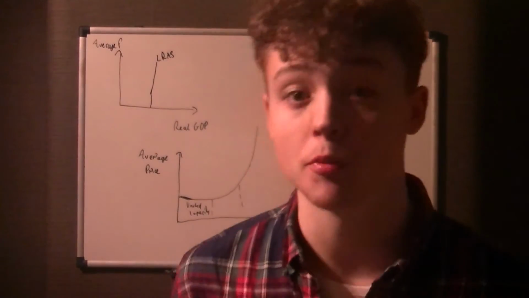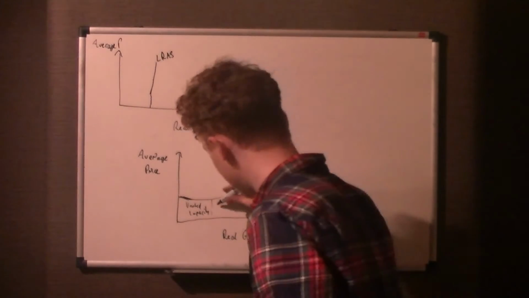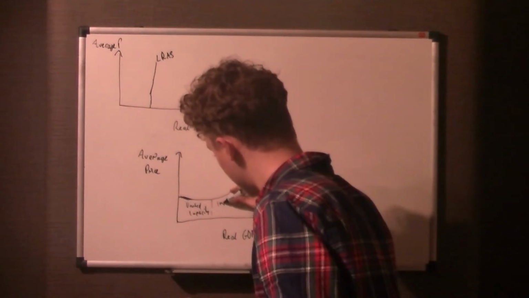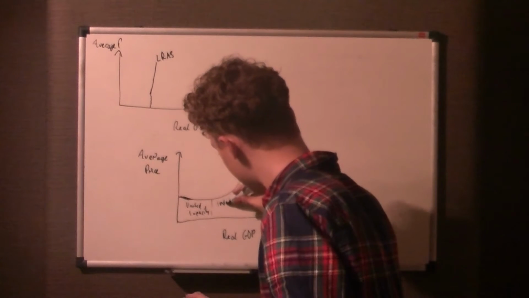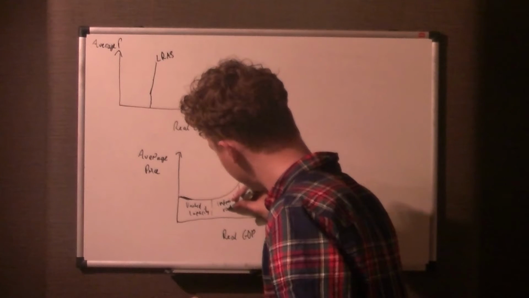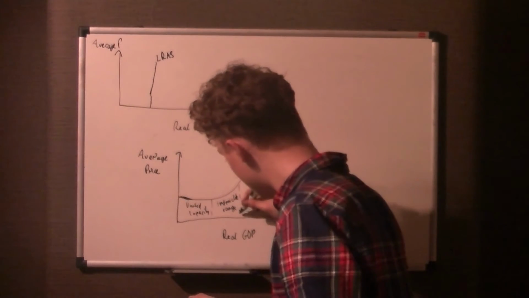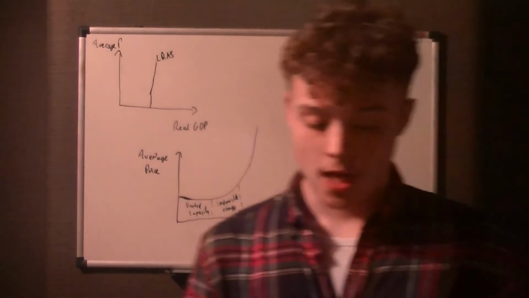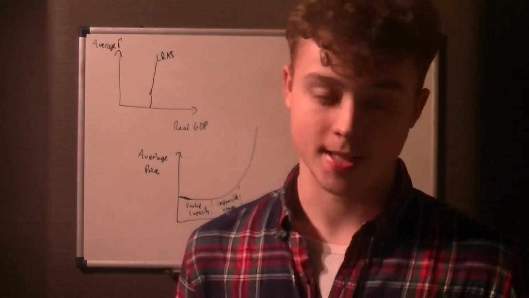As we're starting to ramp up the amount of workers we're using, the amount of machines we're using, we start to get rid of these resources. When I say get rid, we use them up. This means they become scarce, and this creates an intermediate range. And this intermediate range is where they start becoming scarce.